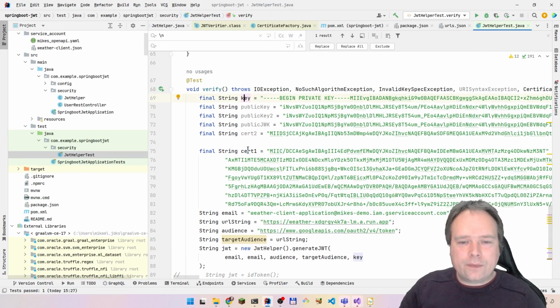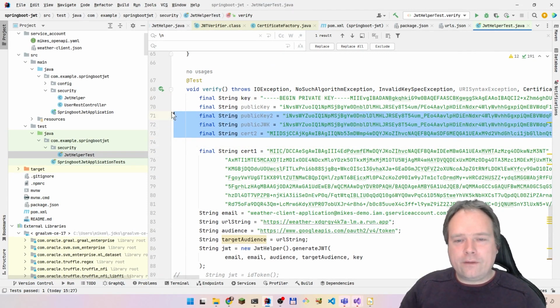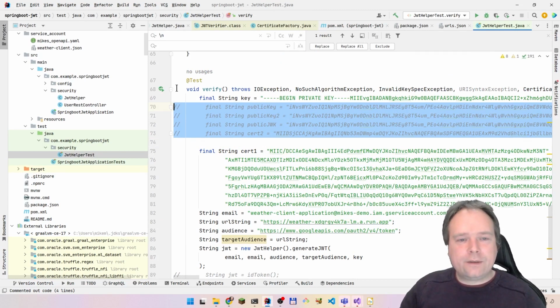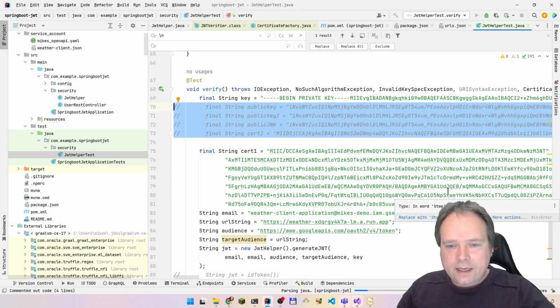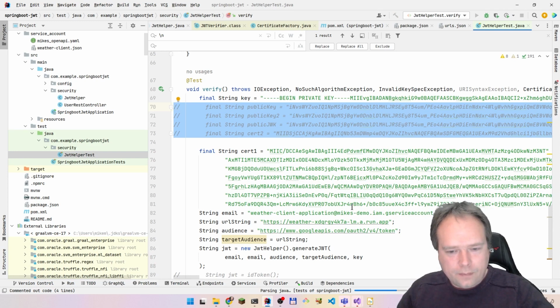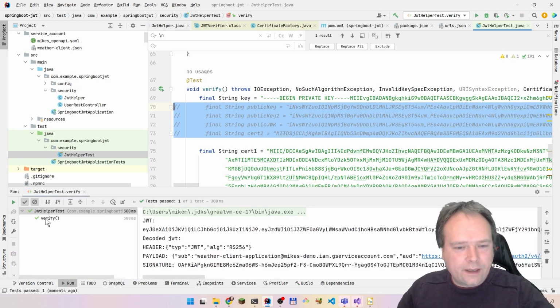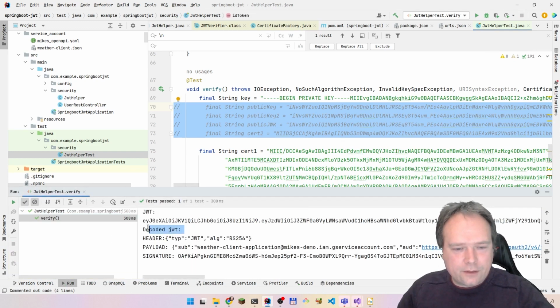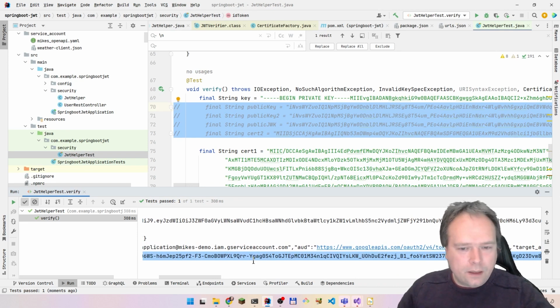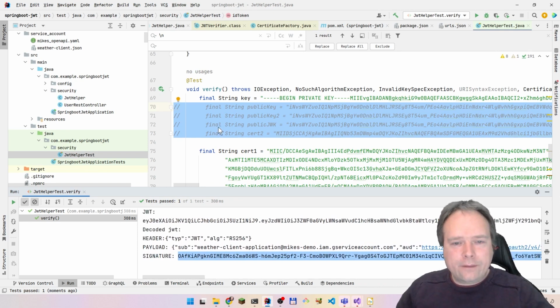So let us try to run the test and see what it looks like. We have the key, we have the certificate. Then we have a lot of fields that I was playing around with that we don't need, so I'll just comment those out and press play. So first we generate, and we got a green. Here we generate, this is our token. This is our header, JWT algorithm RS256. And here we have the payload right here. Audience, etc. So we have a lot of fields right here. And then we have the signature in the end. So this is the signature right here. And it's verified, everything is okay.